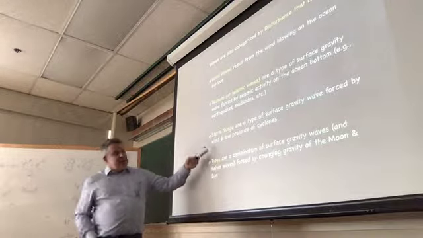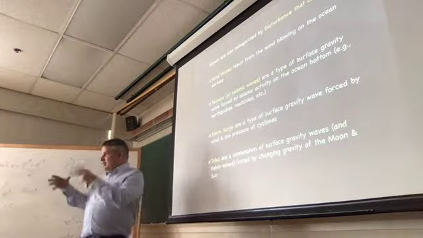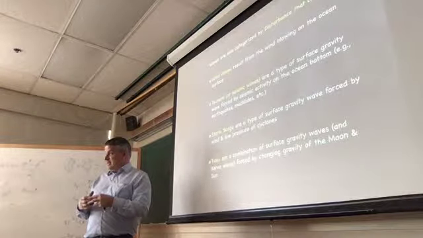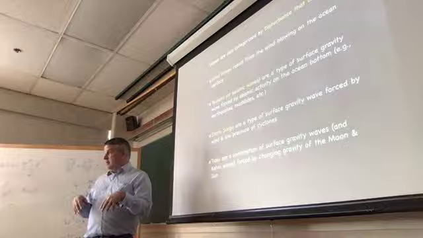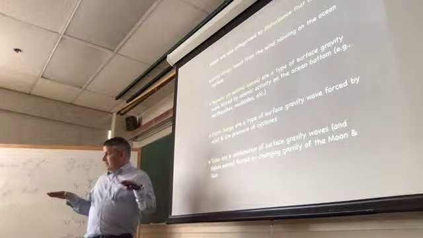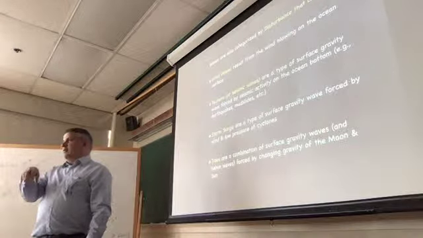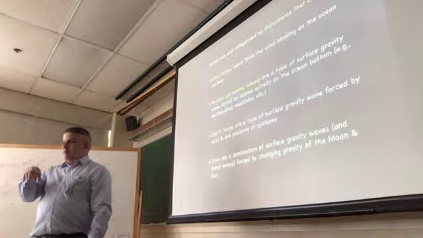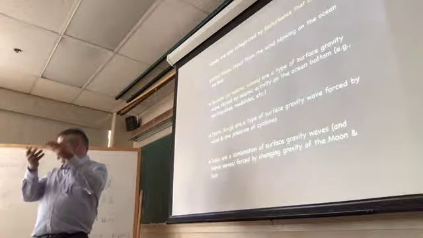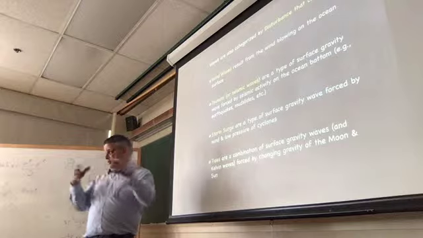Storm surge is another type of surface gravity wave, but it's forced by the low pressure system that travels along with a cyclone. So a cyclone is a low pressure in its center. It's true in the atmosphere as well as the ocean. So if our pressure at the surface was one of our boundary conditions, if the atmosphere has, say, 100 millibars low pressure, the water underneath it is going to experience a pressure anomaly. It's going to get sucked up into that hole. And so storm surge is the response to that low pressure that's moving along with the system.